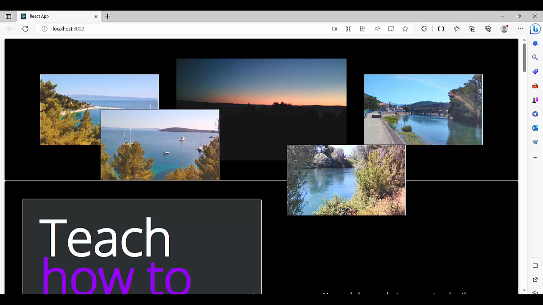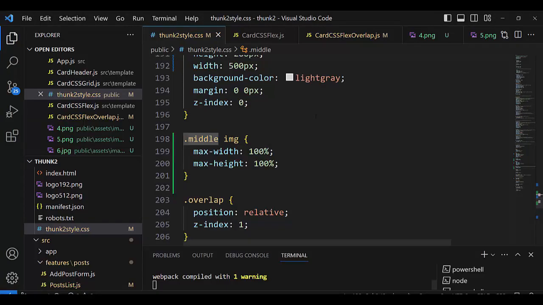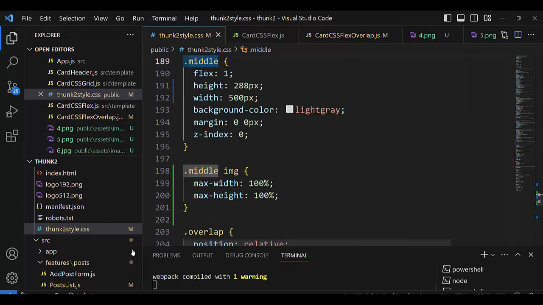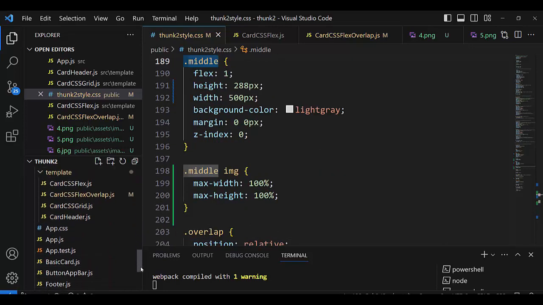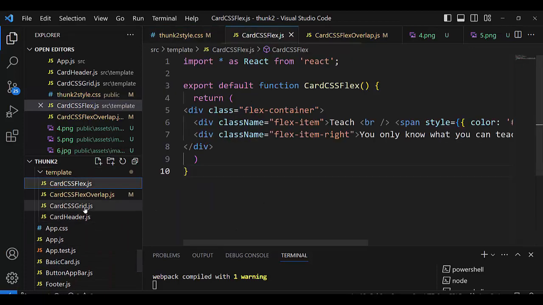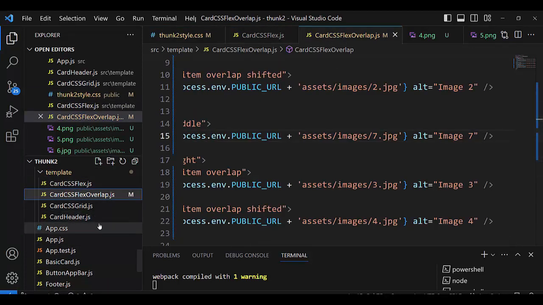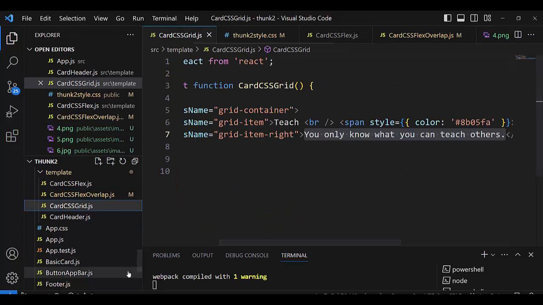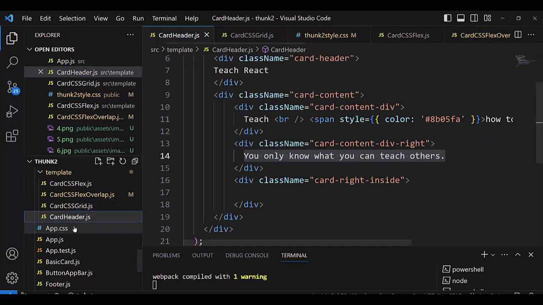Of course, you can download this React application and see CSS and see the component. You see card CSS Flex, card CSS Flex overlap, card CSS grid, card header.